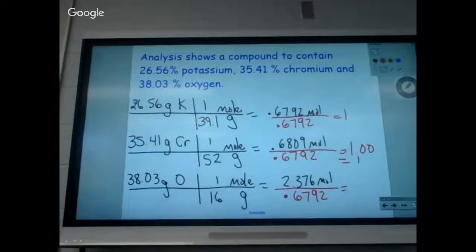How do you get 6,809 divided by 0.67921? Just divide it on the calculator so you can see. So do you round it to 1? Divide it on the calculator if you don't believe me. I did, but I didn't round to 1. It's 1.002 or 1.001. It's basically 1. Yeah, which was my point.